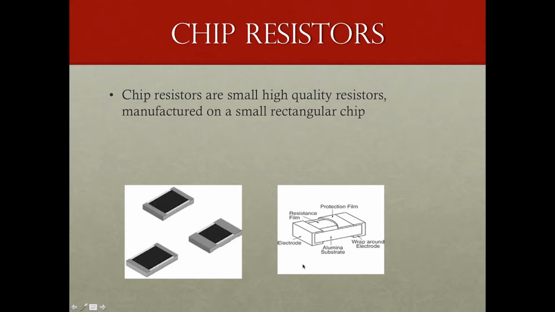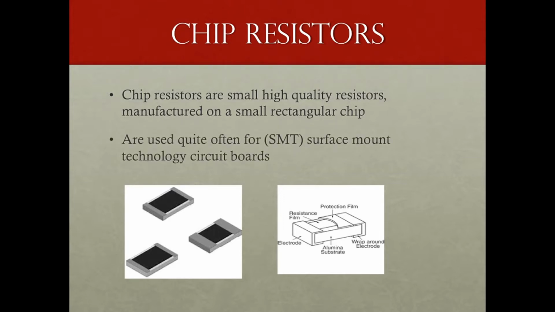These lay on circuit boards, and instead of the through mount technology where the pins come down, they just solder right on top of it. So they have become very popular. Like I say, they're used a lot in surface mount, or SMT as they're called, for the circuit boards.